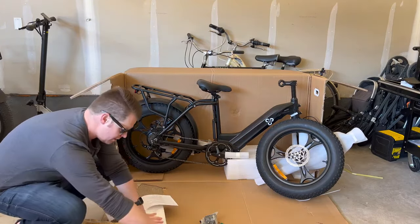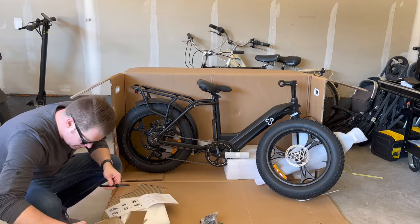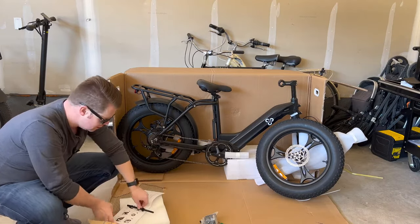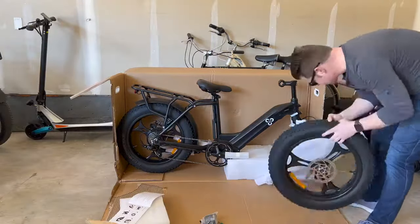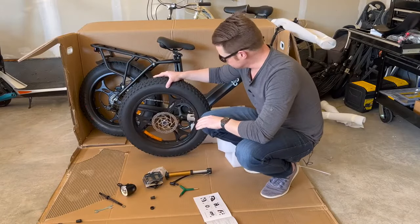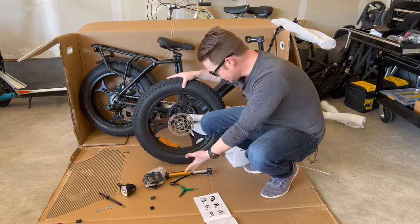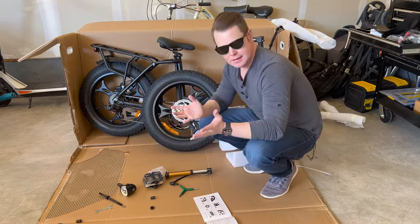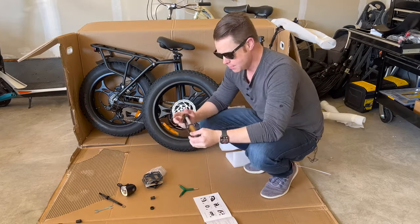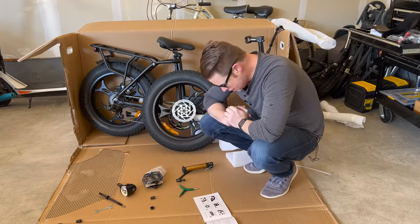This is the first time this hasn't come with the e-bike, already on the e-bike, which is interesting. Not a big deal, but just a little bit different. Maybe it is. I'm just not reading right. All right, now usually these wheels have a spring that goes in here. And that's what it shows here, but I don't have a spring included. So I'm gonna see if this is correct, and I'll troubleshoot a little bit with you and see if this works. This does come with a couple unique things, like a bicycle pump. I don't know why more don't come with a bicycle pump. Obviously you inflate your tires. But let's see if I can figure out this whole wheel shebang here.